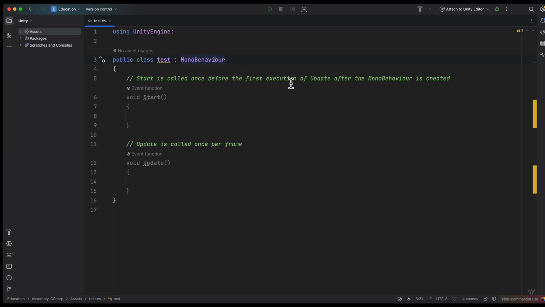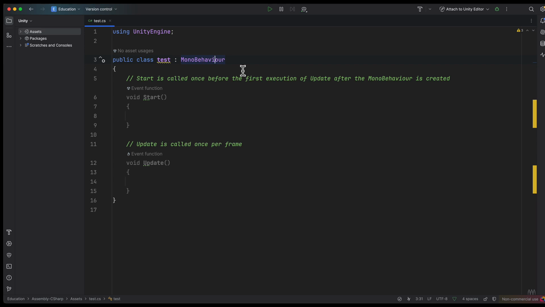You'll notice this MonoBehaviour keyword, and I mentioned MonoBehaviour when we created the script, so let's talk a bit about what a MonoBehaviour really is. Basically in Unity, there is this base class called MonoBehaviour. It provides a whole bunch of different utilities that are very common for code in games to require. So for example, often you'll need code to run on every frame of a game. If you want to be able to do that, Unity provides a built-in way of doing this, which we're able to access through the MonoBehaviour. So when we say something is a MonoBehaviour, basically what we're saying is that it's going to use a lot of the common game functions like Update and Start that Unity provides for us.